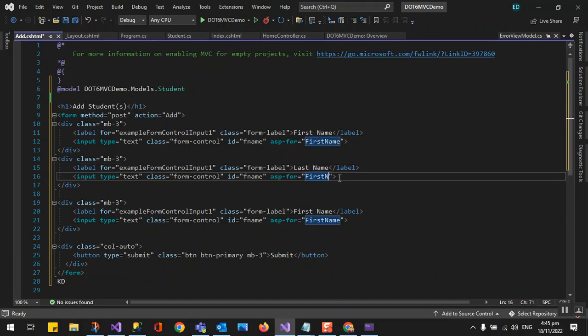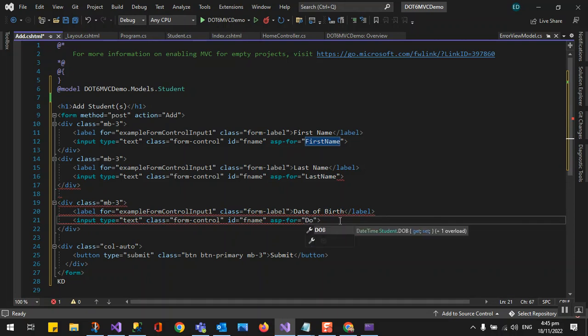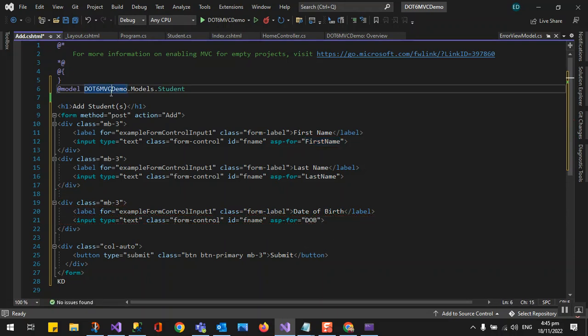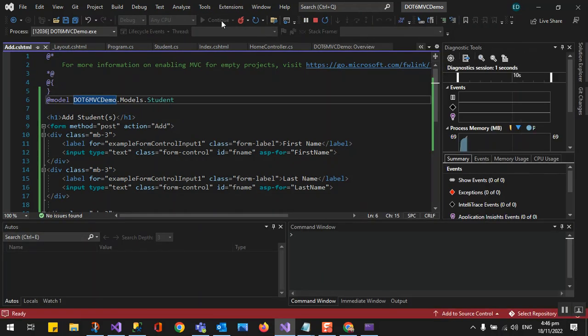Okay, so this is last name. This one we are just using Bootstrap. This one is coming from your model. Before that is the command to connect to the model. So this is the Bootstrap. The model is, yeah, you can see it because we added this. All right, so let's try to run it and see if we can go there. That's a simple form.